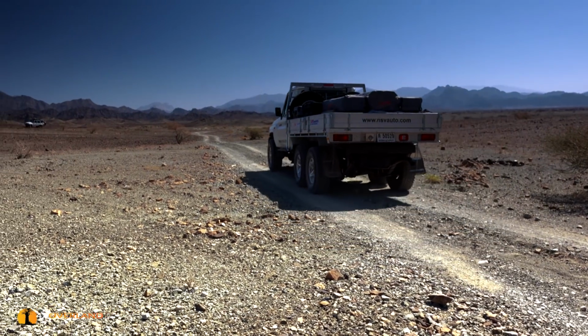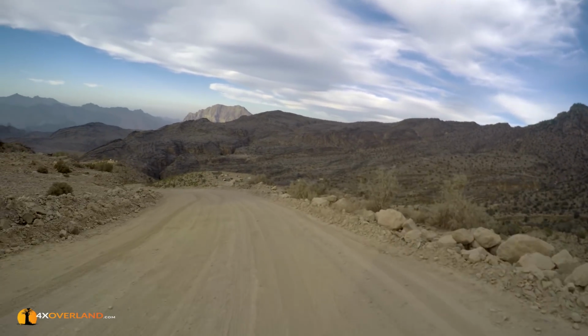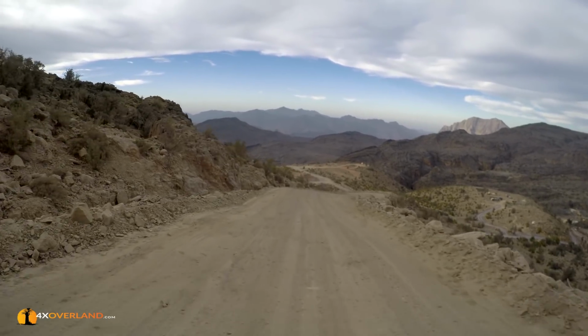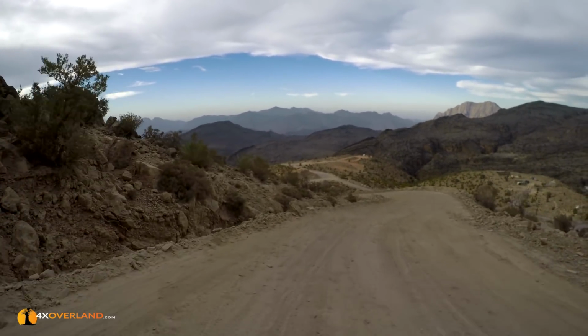I must compare the six-wheel Land Cruiser with an ordinary four-wheel Land Cruiser pickup. Handling on an open road, such as this winding mountain road, is remarkably similar. This vehicle is heavier at the back. I do feel that there is a difference in handling. But to be truthful, only now am I feeling it, because we have driven for 2 days in all kinds of terrain on tar. And the feel inside the vehicle in terms of handling, I can't really tell the difference.